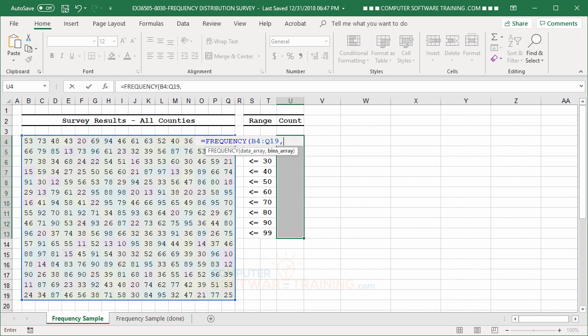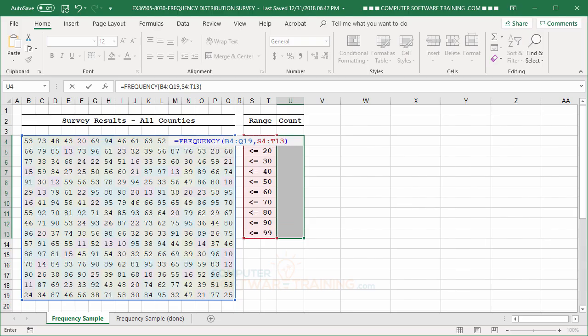Then you put a comma in there. Then it wants to know where your bins array is. Well, these are the bins. We can't do it from the top, so I'm just going to start from the bottom and work my way up to row 4 there. Close up my parenthesis now.